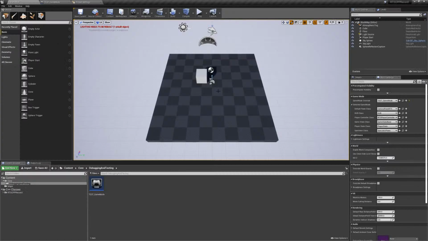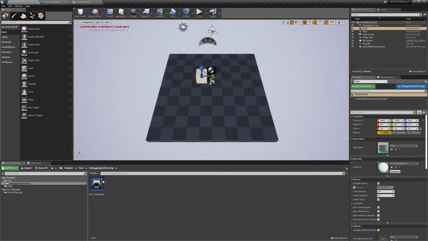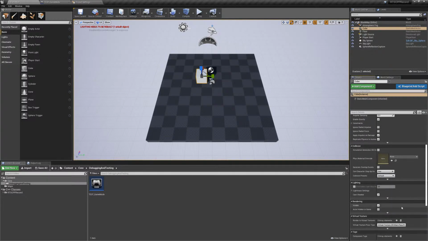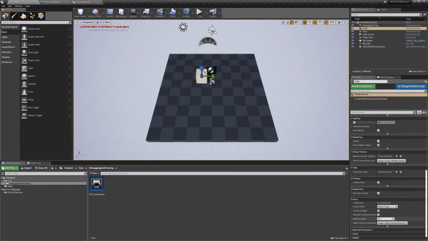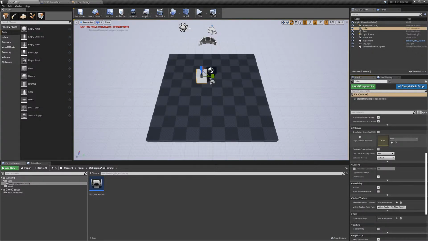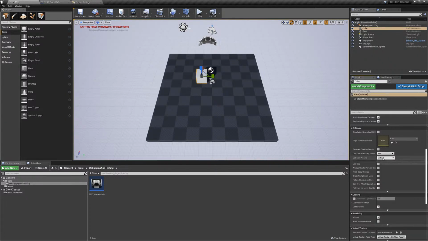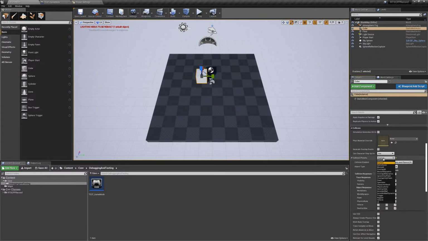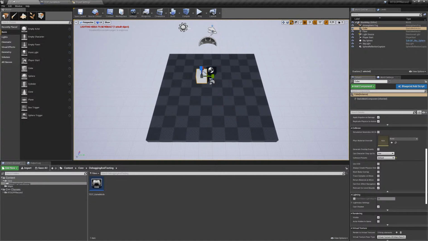Whenever you go in here or into an actual mesh or class file or blueprint file, and you scroll down to collision, you have this bit here: default, custom, etc. Let's look at this list for a second. This is the list of profiles minus custom. And default is whatever you set in the parent class.